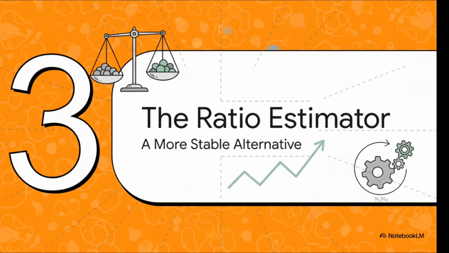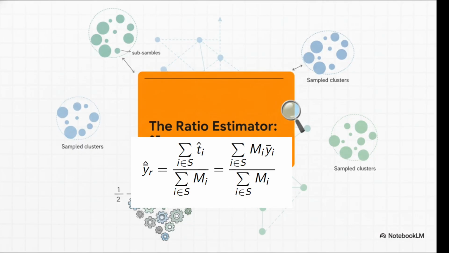And that problem, that exploding variance, leads us straight to our hero of the day for situations like this. It's an approach that's way more stable when clusters aren't all the same size. Let's meet the ratio estimator. Now this is where things get really smart. The ratio estimator doesn't just estimate the grand total and divide by a known population size. Instead, it computes a ratio using only the information from the sample it actually drew. To get the mean, it sums up the estimated totals of the clusters you picked, and then divides that by the sum of the sizes of those same clusters. By putting a random variable in both the top and the bottom of the fraction, it cancels out those wild swings from cluster size. It's an incredibly clever way to stabilize the estimate.